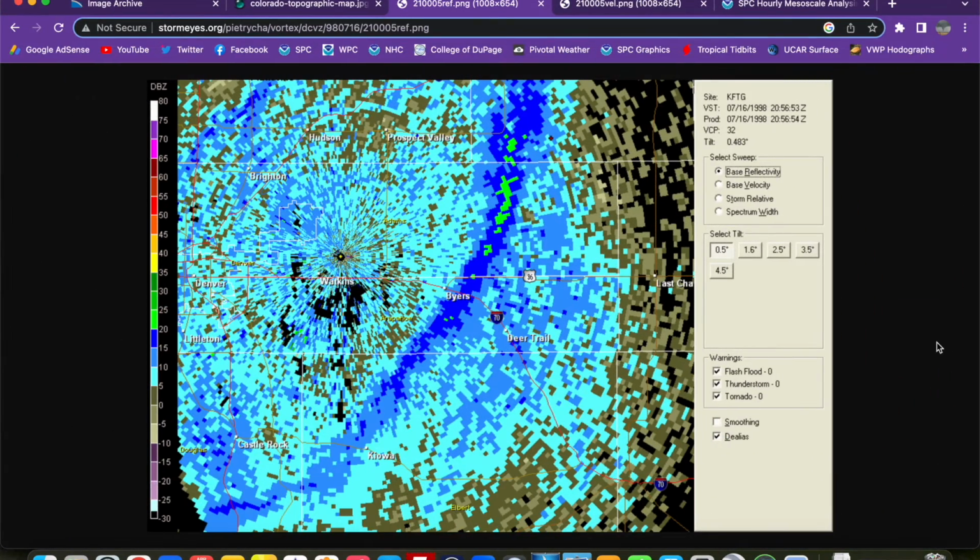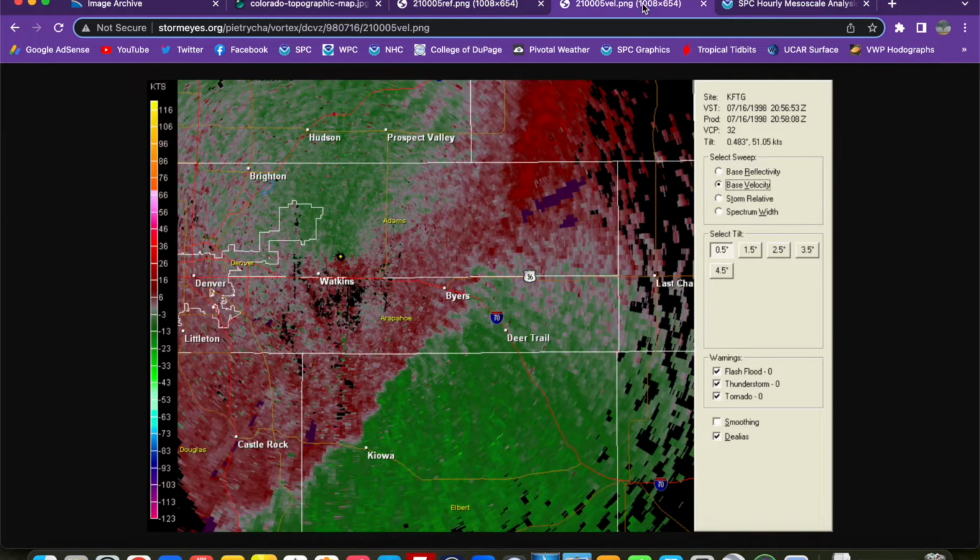Sometimes you can look at the radar and see these boundaries and the vorticity along these boundaries pretty clearly. This is an example of the DCVZ back from 1998. Clearly, you can see it on reflectivity here, and you can also see on velocity little areas of spin along the boundary, these little, very weak-looking tornadic type couplets. Obviously not tornado strength, but these are indications of small areas of vorticity, these mesovortices along the boundary.